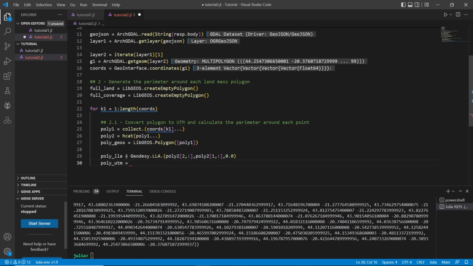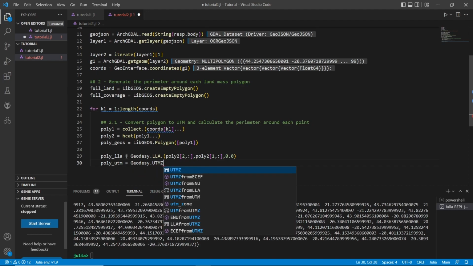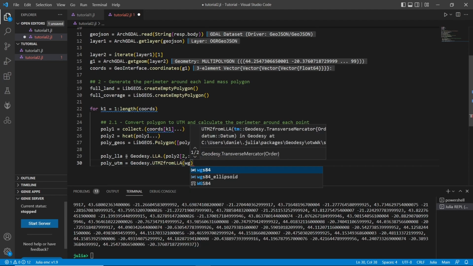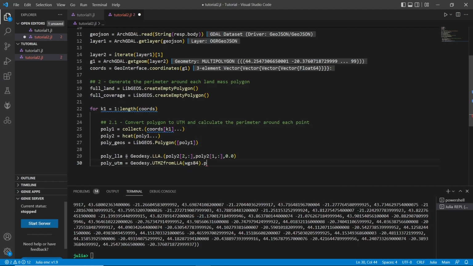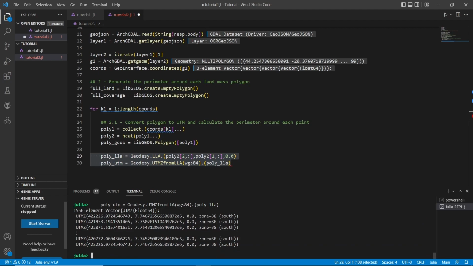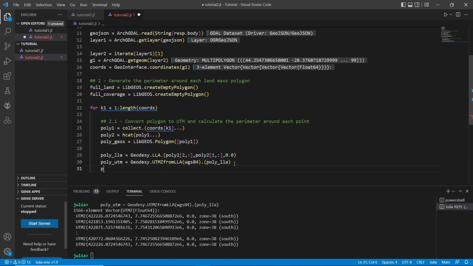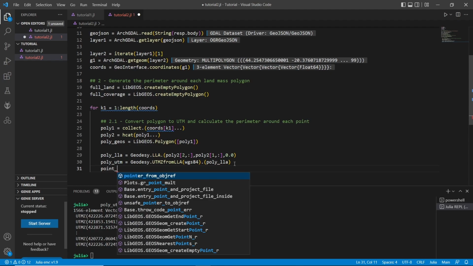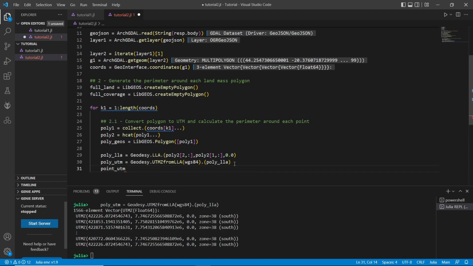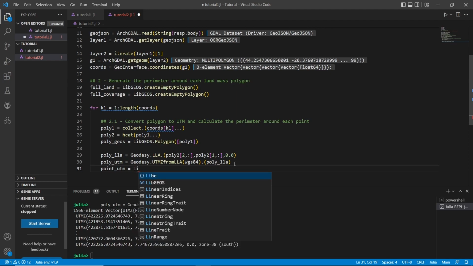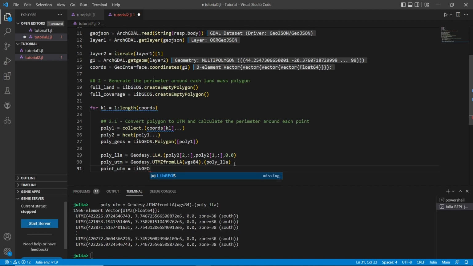Now I pick up latitude and longitude, 3 dimensions. I need to convert it to UTM now. UTMZ from latitude and longitude for WGS 84 for my poly LLA. Let's give it a look. See if I didn't commit any mistakes here. Okay, looking good. Was converted from latitude and longitude to UTM. That's good. Now, next, I'm going to extract all of these data to points. And then from those points, I'm going to create, well, a circle with a central point on those points of the polygon. I'm going to still use the same buffer function that I was working with before.